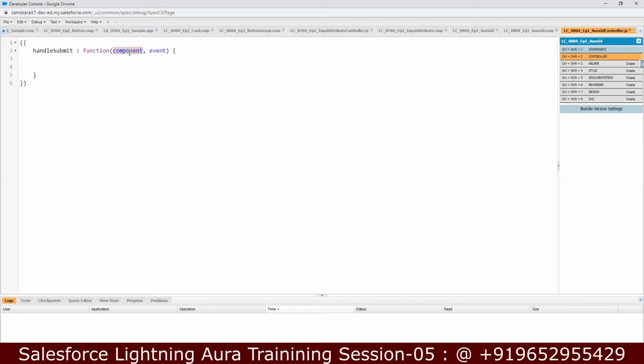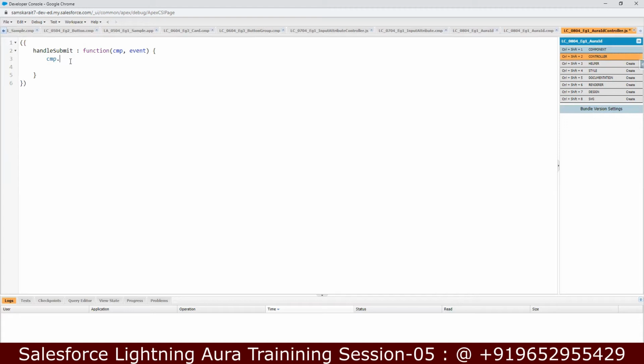Component. So make sure if it is COMP here, then use COMP. If it is CMP here, use CMP. Whatever the parameter name is in the function, use that same parameter.